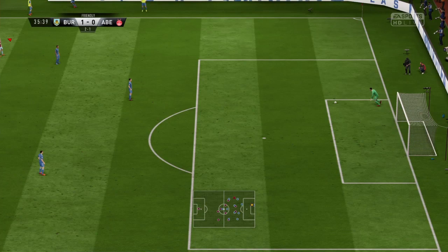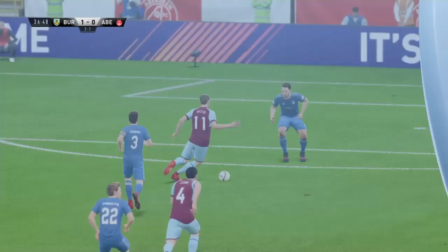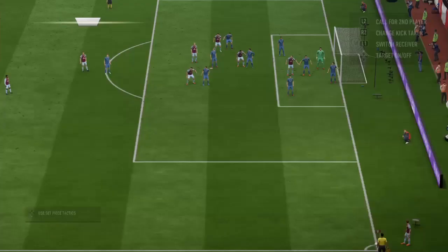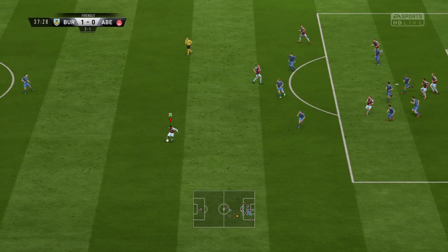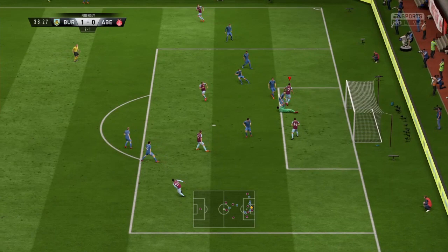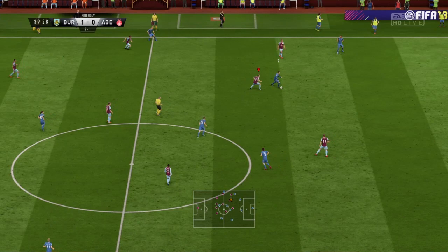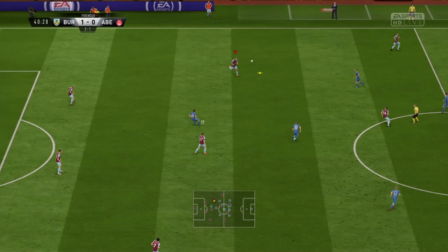Let's have another glance at that save — oh that is wonderful stuff! Good position, they've worked this attack very well. Shots on here — it's a brilliant stop. And the ball's gone out for a corner. The corner's taken — it was a promising situation, they could have made more of that. Good run towards the near post, far too close across to the keeper. Good defending there, stopping that attack.